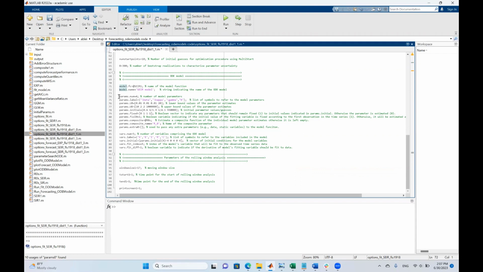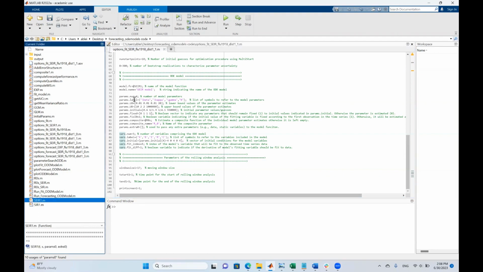Before I dive into the next two sections here, so lines 74 through 89, let's take a look at how we set up that model function to be able to fit and forecast from it. So as we can see here, we're going to be working with the SEIR1 function.